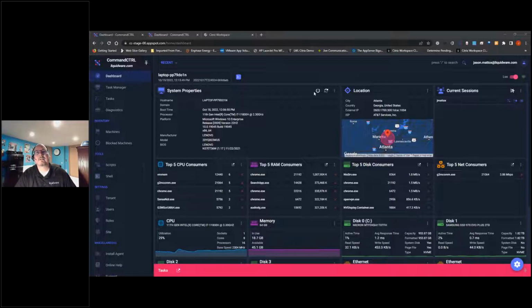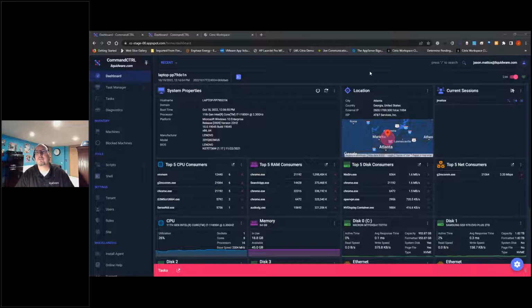If that user is really stuck from a remediation standpoint, I could shut down or restart their computer from here. If they're completely locked up, but our agent is reporting back and it's connected, green up here in the top right, I can actually restart the computer for them if they can't. That way they don't got to hard power it off. So I can do that.